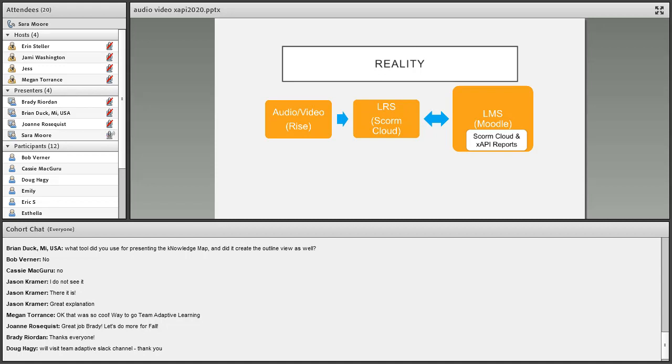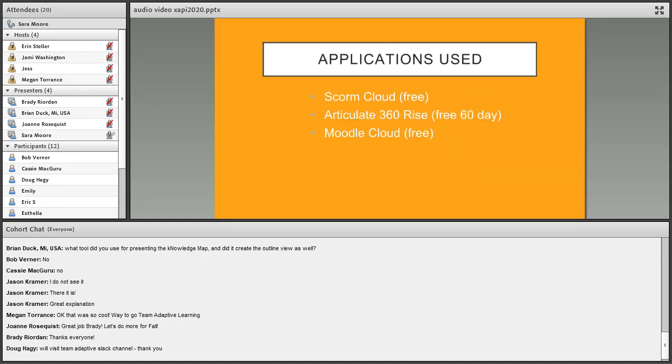So that was a real concern for our users, that the teachers or the managers that were using the LMS were not able to actually grab the reports and see what they were. So we did find a way to embed them into Moodle. So here's our process, pretty much.